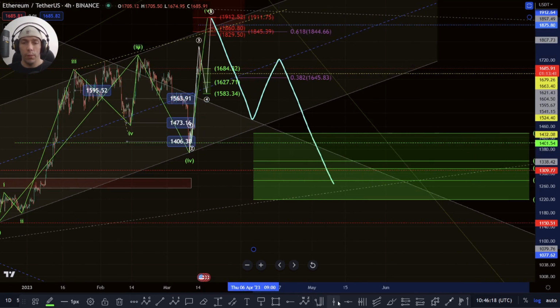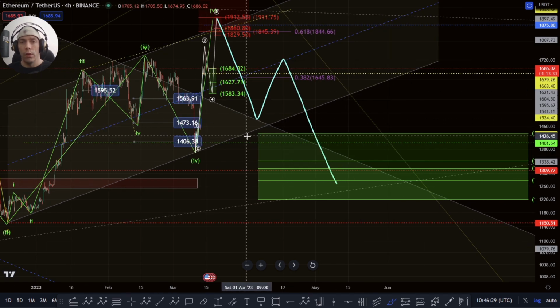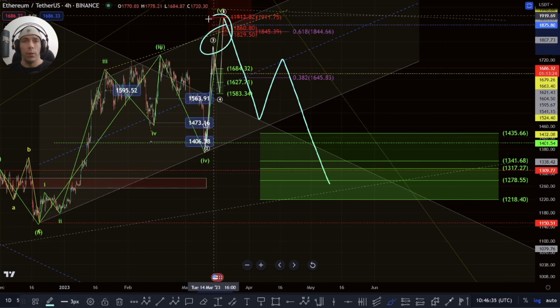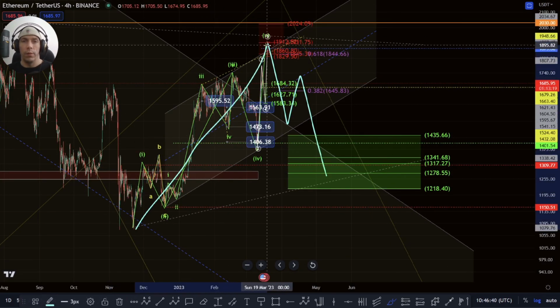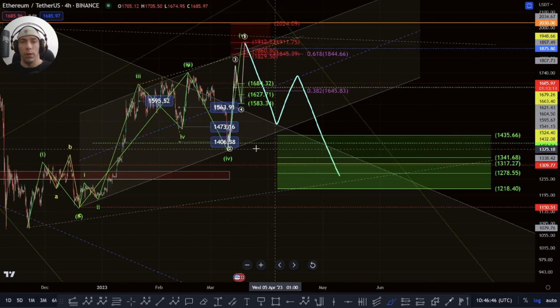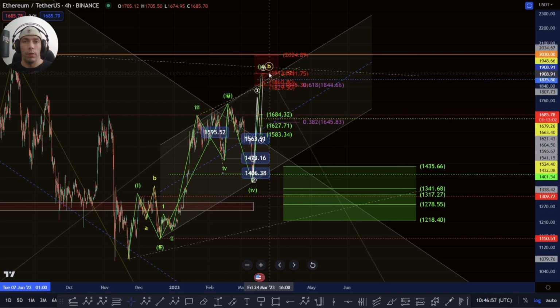So it's key for us to look for that continuation to maintain this low, this 1368. If we start to lose that, then potentially we could see something like this play out, where either we complete this fifth wave up here, we find a retracement, and then we look for that possibility of this being an A, a B, and a C to the upside, or alternatively, this move could just fall apart here. And we'd have to look at something else where this potential B wave could actually be completed, and we could be looking for a C wave down.